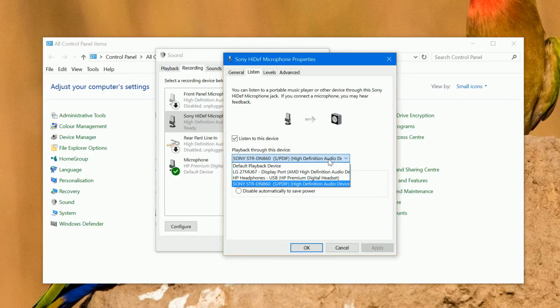Again, you can send the output to a variety of devices which are connected to my system: the monitor, headphones, or my receiver. If this was a laptop, you can choose to turn these things off to save power. In my case, that's not important to me because I'm using a desktop and there's no concept of power saving for the microphone at present.